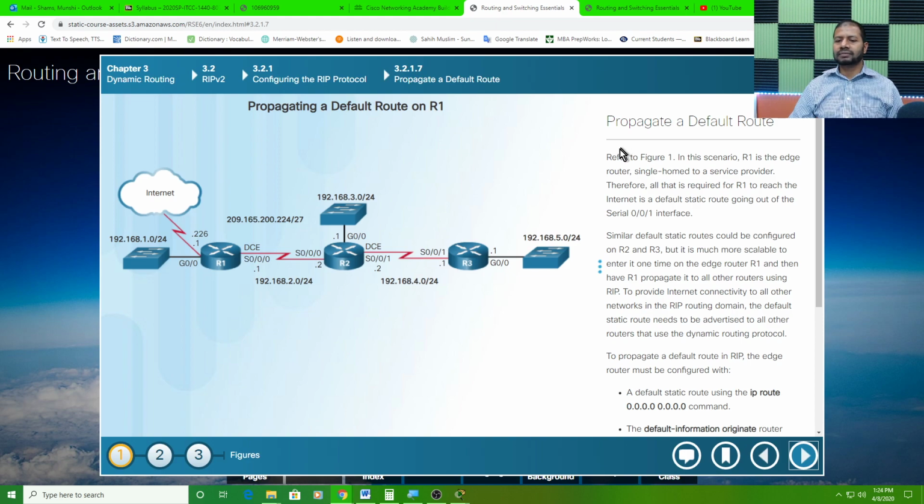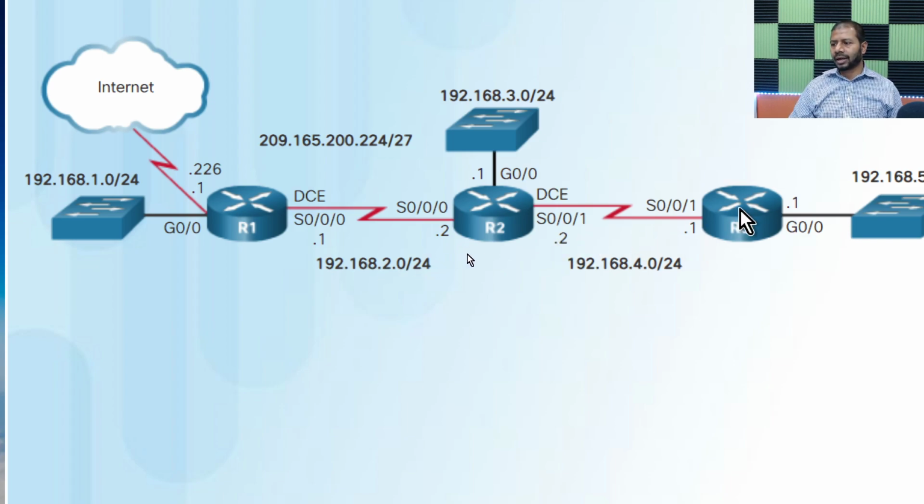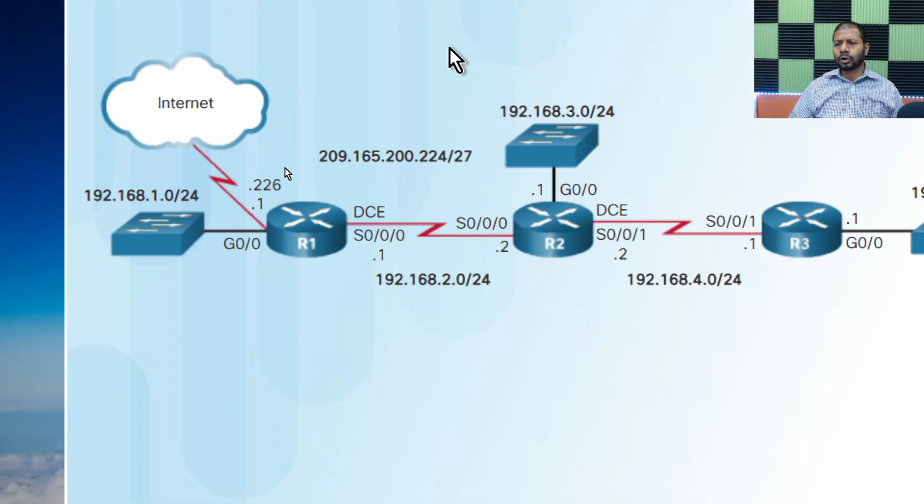Okay, propagate default route. Think of this now. Let's understand this scenario very well. I have 3 routers. I have R3 that has a LAN, local area network, connected. In the middle, this R2 router has some LAN also. R1, R2, R3, 3 routers. If all of these wanted to go to the internet, how do they go? They have to go through R1, because R1 is the one connected with the internet. So for all these routers, all this network, all these PCs, if they have to go to the internet, they have to go through R1 and then go to the ISP and get connected to the internet.